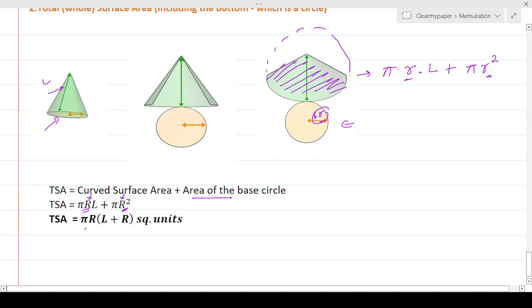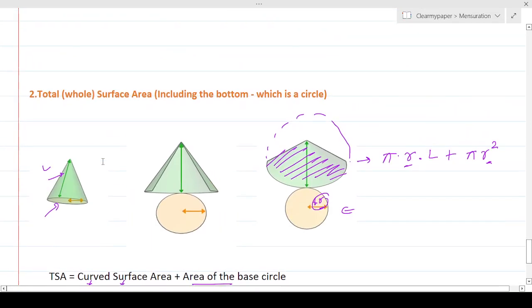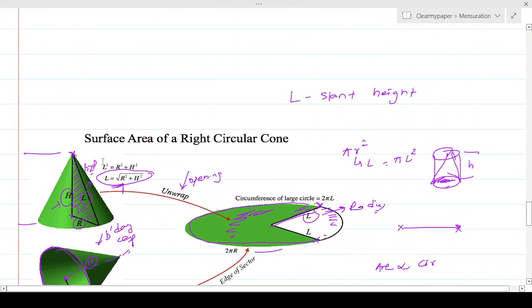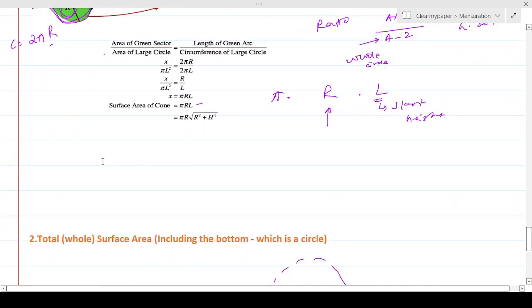And we can take the pi r common, and then we can just get L plus r. You can remember this as left plus right, if that helps you remember the formula. Okay, pi r into left plus right, and this is also right only, the right value. So basically using both the radii in a way, one is the slant height and one is the actual radius of the smaller circle. That's how you're using it. So that's the wrap up on the surface area, both curved and total surface area.